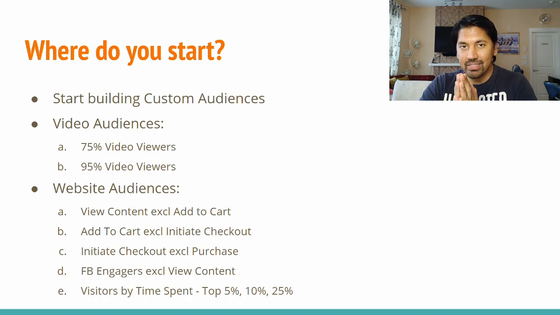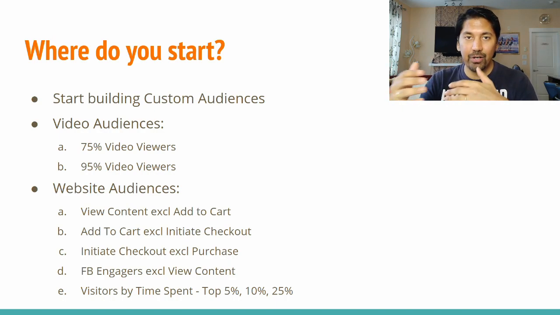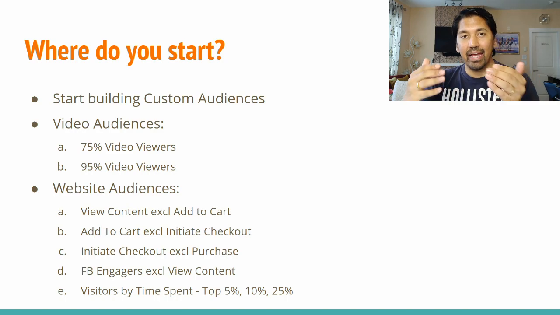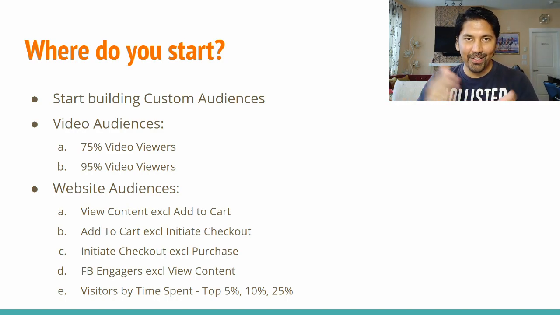And these custom audiences are based on a subset of activities that your viewers have done. So you can classify people based on the actions that they have taken and how they have interacted with their ad and the kind of actions that they have taken on your website. And all of this is done because of the Facebook pixel.